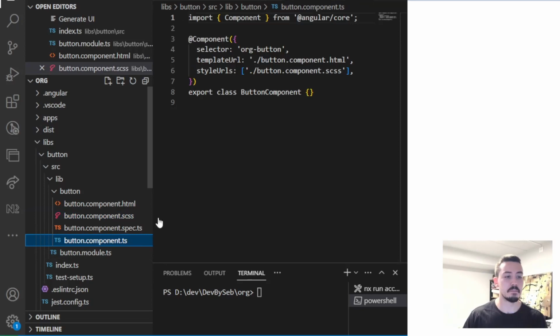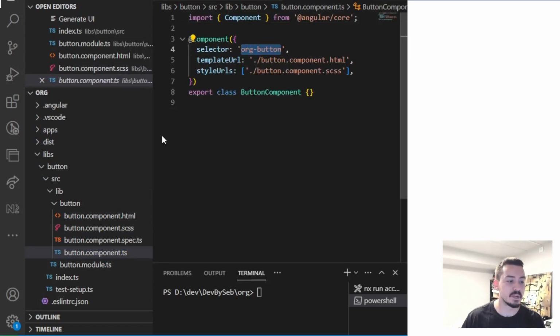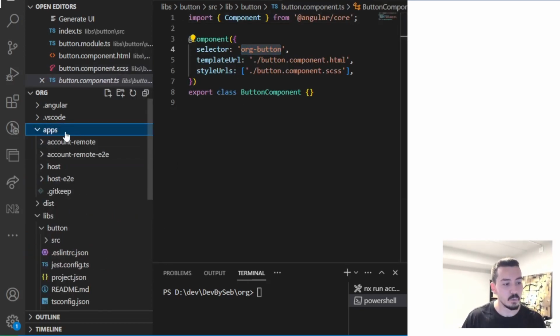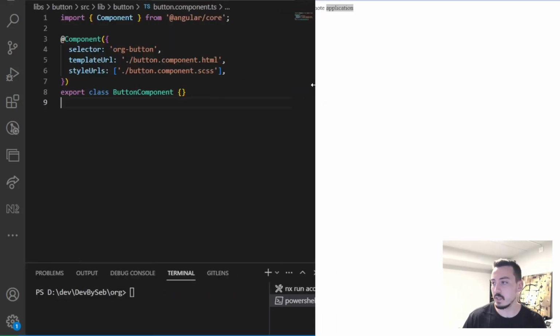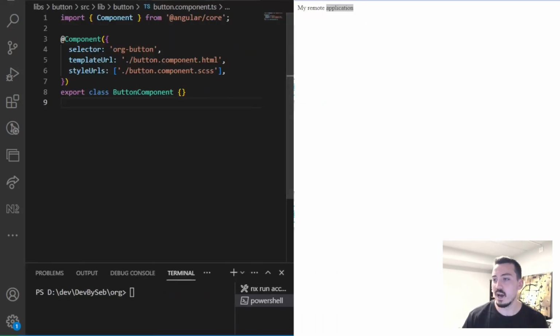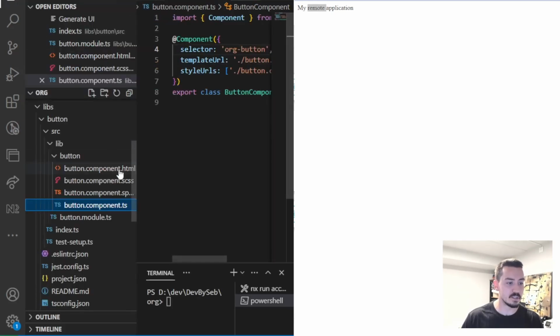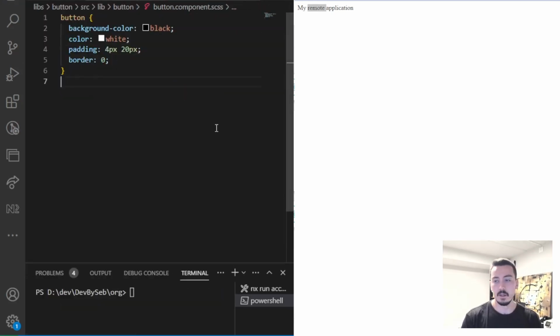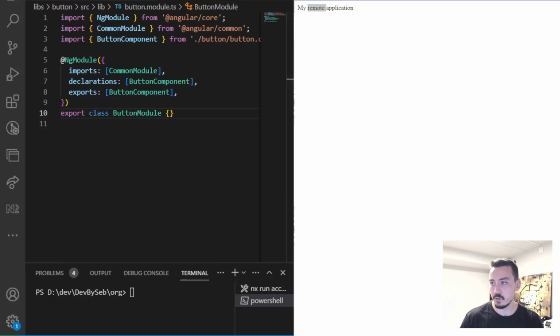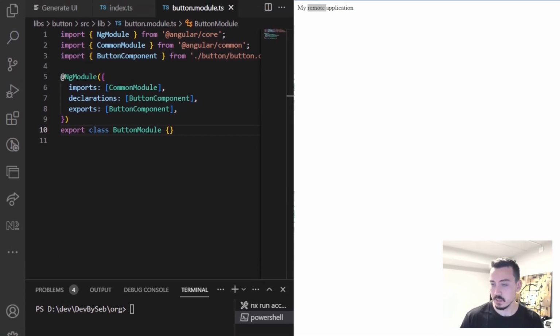Now that we have the button component, we can make sure that we import it, right? So we go back to our application, and currently we are essentially serving the micro front end. Let's see here. We will shrink the screen a bit. So we have my remote application. We're serving it for now. So what can we do? We can save it, go to the HTML. We can close all of the files. Let's make sure that you can see the name of the files as well. That might make total sense.